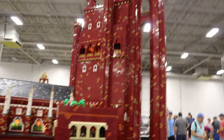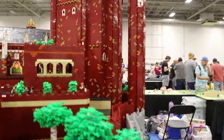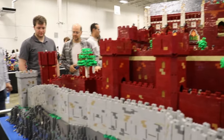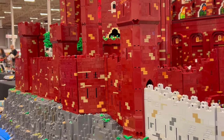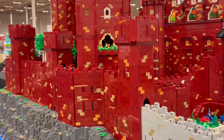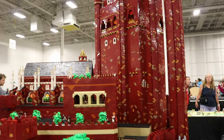So obviously Game of Thrones is the main reference, but did you use any other reference materials? No, I actually went through the entire series and just took screenshots anytime they showed the keep. So I was able to piece it together from all those different screenshots. Since it's not a real castle, they don't always show it from every angle, and they did change it over the years a little bit. So I did the best I could to try to stay true to the overall look and aesthetic of it.